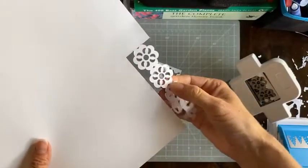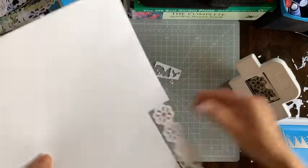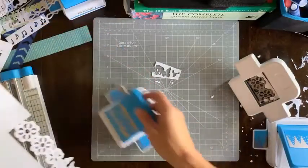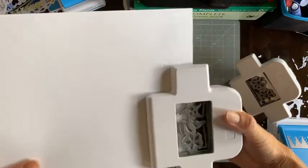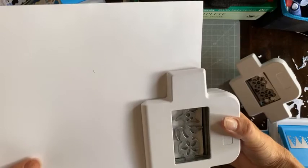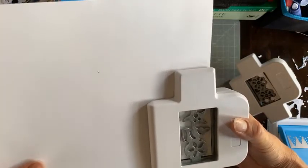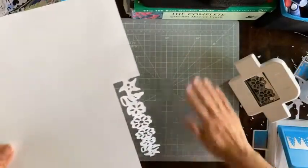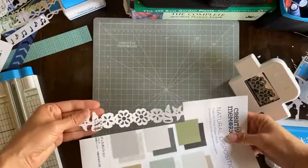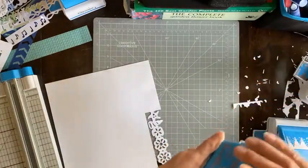So it did give me enough on that side. You can see I was able to keep the doily and the seashells attached. But let's try the other side. And that one did work. So it looks like those chains were thick enough that I could combine them.